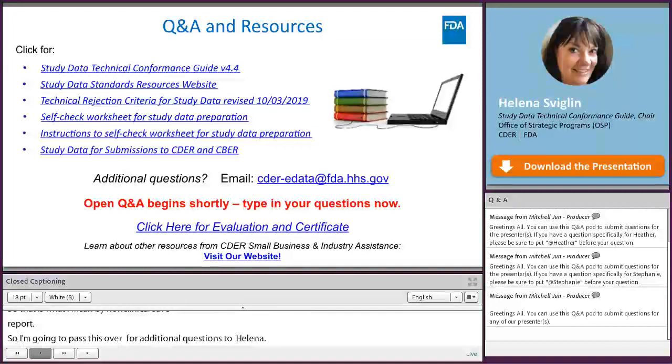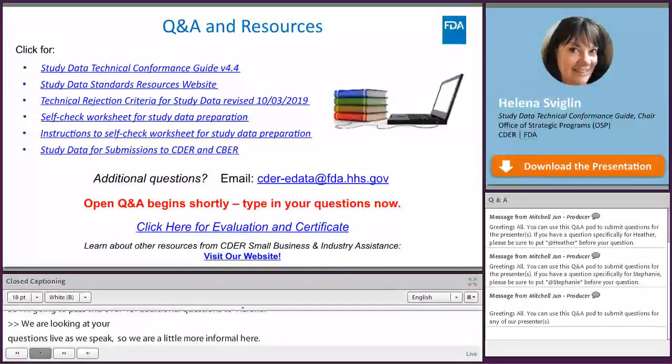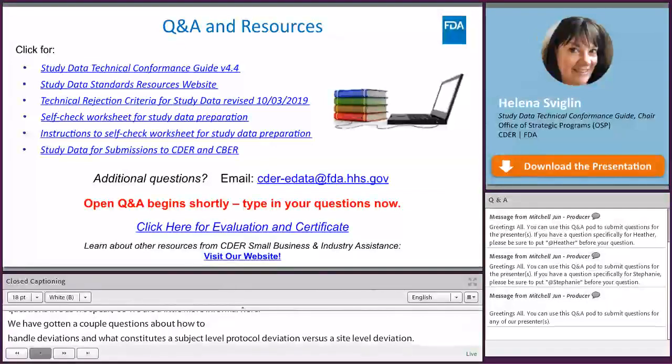We've gotten a couple questions about how to handle deviations in the DV SDTM domain and what constitutes a subject level protocol deviation versus a site level deviation. I know we introduced some novel content into the Study Data Technical Conformance Guide back in October 2018, and we continue to get some questions about the specifics of implementing this.